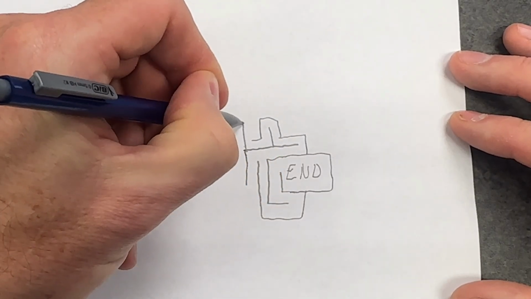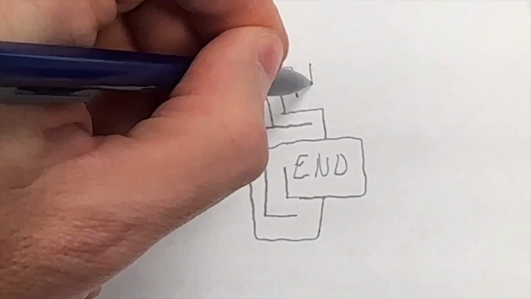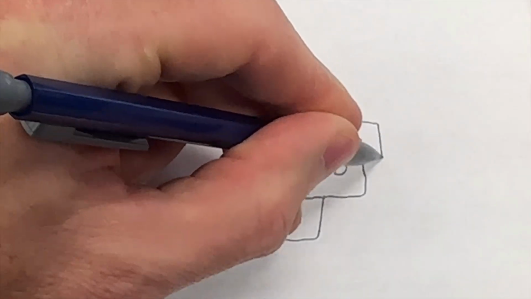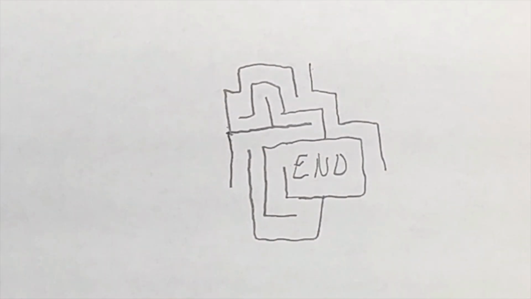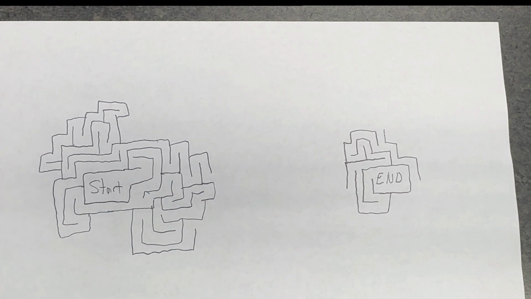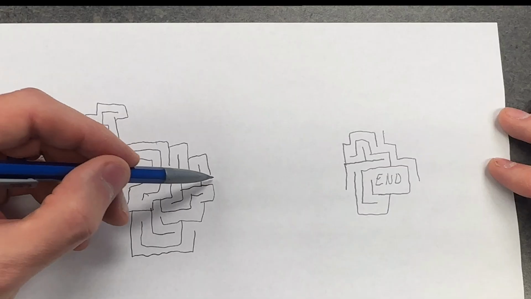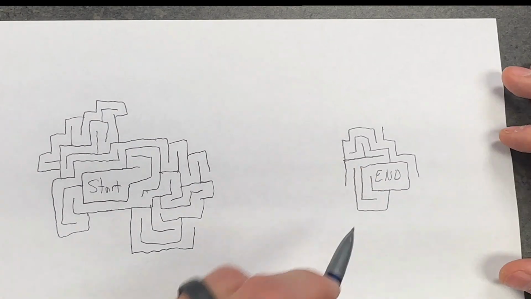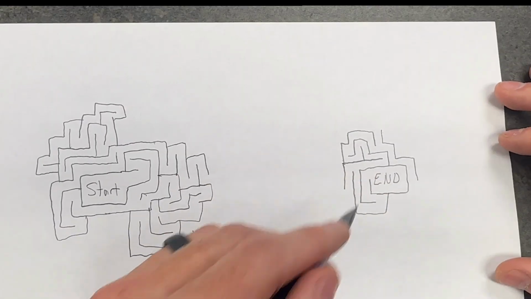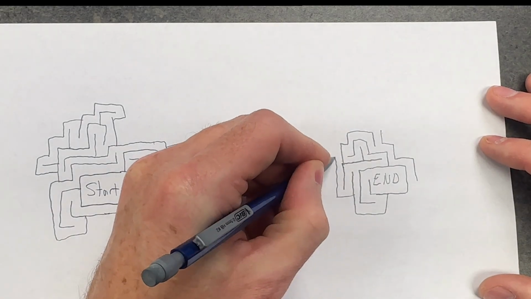But what we do want to do is we just want to make a couple of paths here. And watch this, I'm going to introduce another branch right there. Right? So now here I've got a path going this way and a path going this way and a path going this way. This becomes a little bit complicated, right? We've got a path here that we need to work with, here, here, and here. All we're trying to do here when we build up the end is to show the person who's solving it that trick isn't going to work, that it's complicated from both sides.